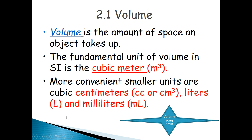Volume is an amount of space that something takes up, and it's measured in meters cubed. And why is that important? Because it's the length times the width times the height.